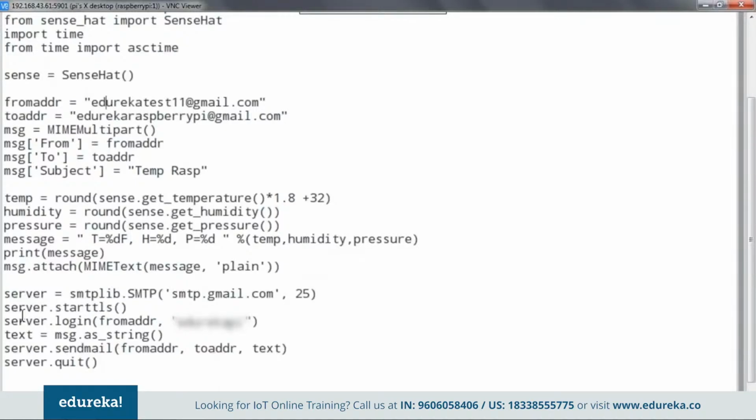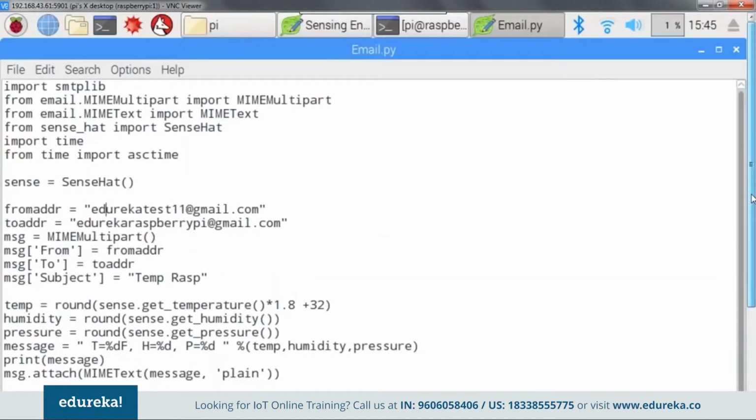Once I've specified this, what I'm doing is converting the message to a string. Sometimes what happens is while you're trying to send this, it may not get sent as such because it has values also associated with it. So I'm directly converting it completely to a string, and then storing it inside a variable known as text. Then I'm calling the function sendmail, through which I'm specifying from which address it is going, to which address it should go, and the text which is part of it. Finally, I'm quitting the connection to the server. I hope you've understood till here with respect to the program.